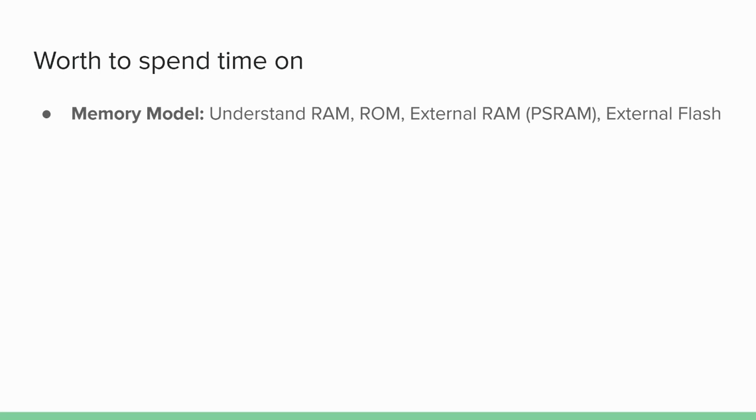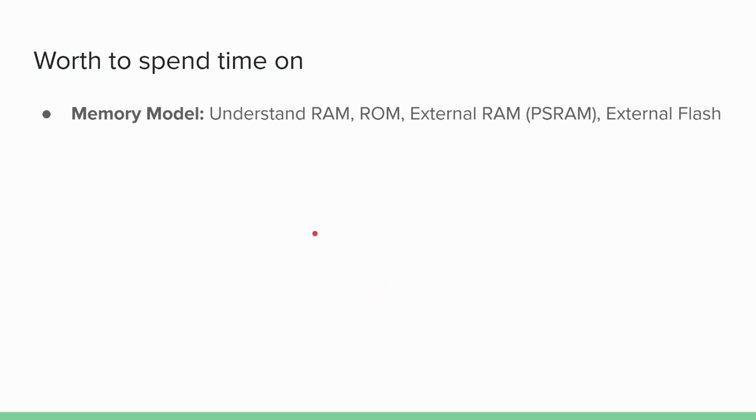So when you know about the memories, you would be able to identify the maximum size of your application. If your application is way bigger and you want to have OTA, then probably 4 megabits of flash is not an option to go with. If you have an application of more than 2 megabits, how can you have two copies of each, because you need memory for other stuff as well.